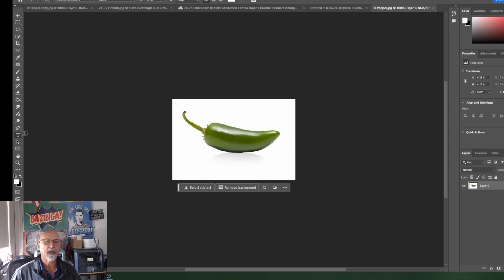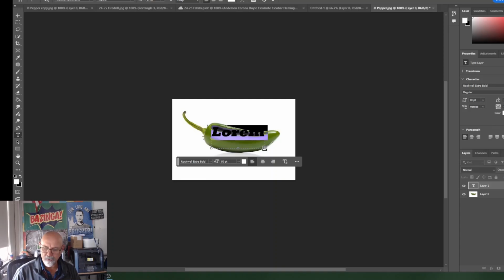I'm going to add the text block. Okay. What I'm going to do is drag it right in here. Now, first thing I got to do is erase everything. So I'd either delete or backspace.